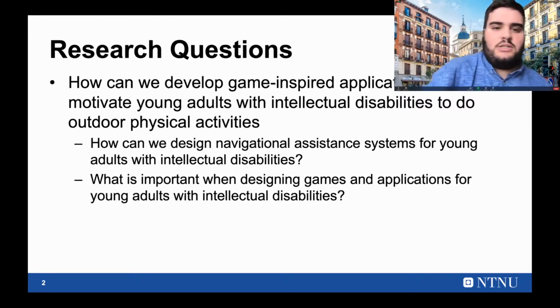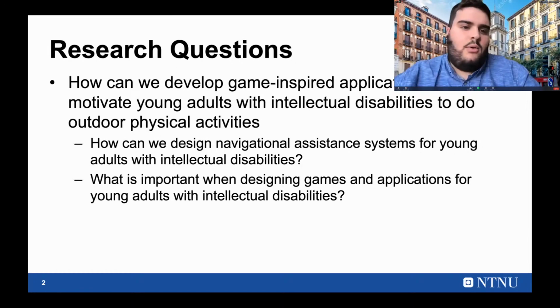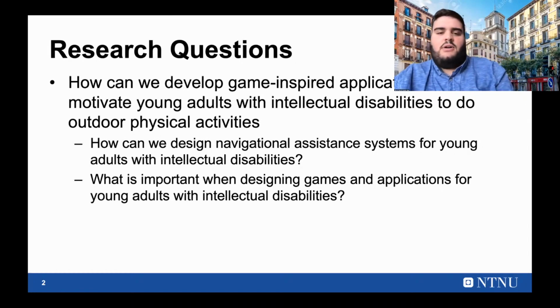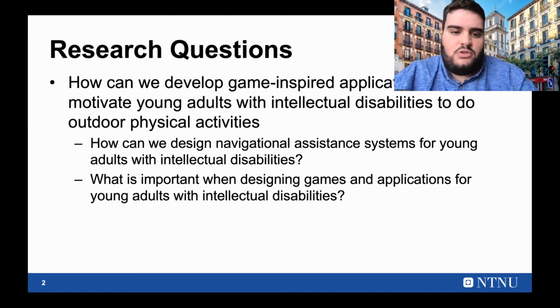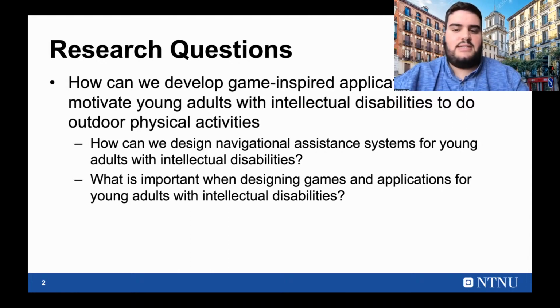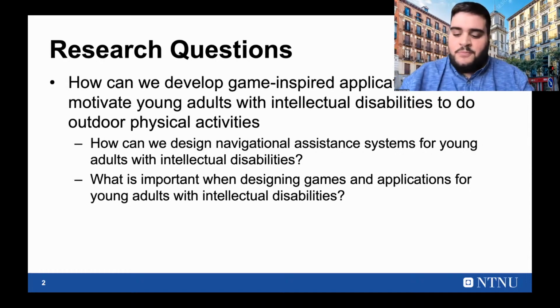So our research question is how can we develop gamified applications that motivate young adults with intellectual disabilities to do outdoor physical activities. So we have to focus on the navigational assistance systems, specifically crafted for this population, and also what is important when designing games. So we want to give an additional level of abstraction in our study by providing some guidelines that can be useful for other researchers that develop applications for this population.